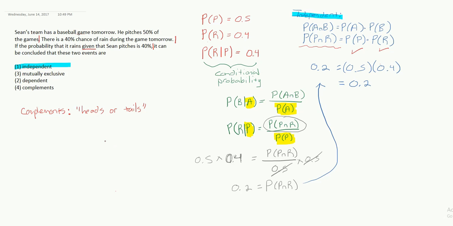In other words, it can only, in all of existence, be either Sean pitching or it raining. But that's not the case. In fact, the probabilities don't add up to 1, they add up to 0.9, right? 0.5 plus 0.4. It seems that in this situation it could either rain, not rain, Sean could be pitching, and not pitching. So these events aren't complements because there are more than two options. Definitely not that one. Dependent. Okay, that's important. That means that one outcome affects another.